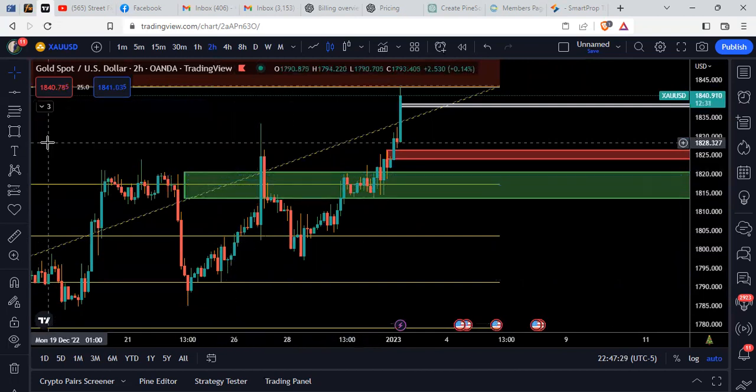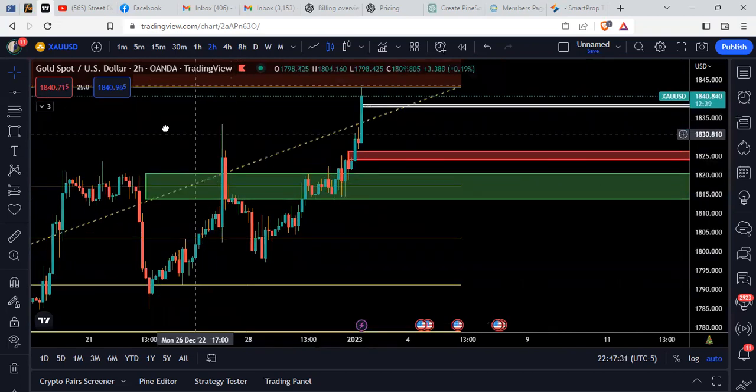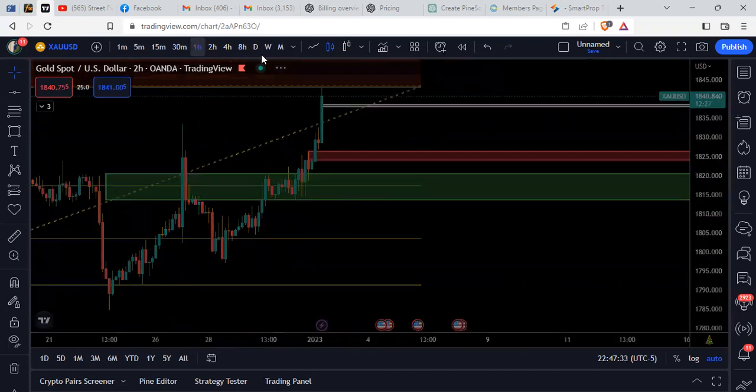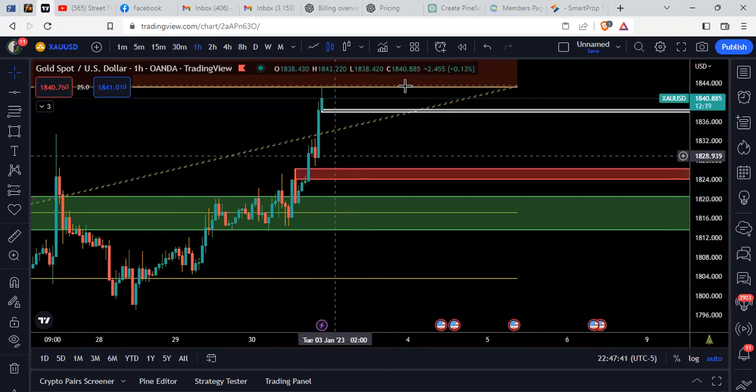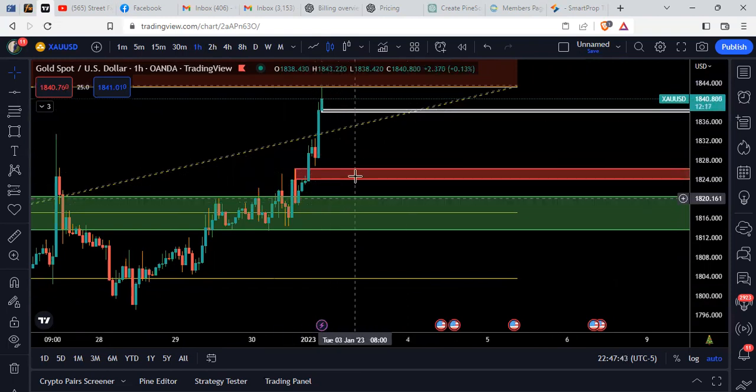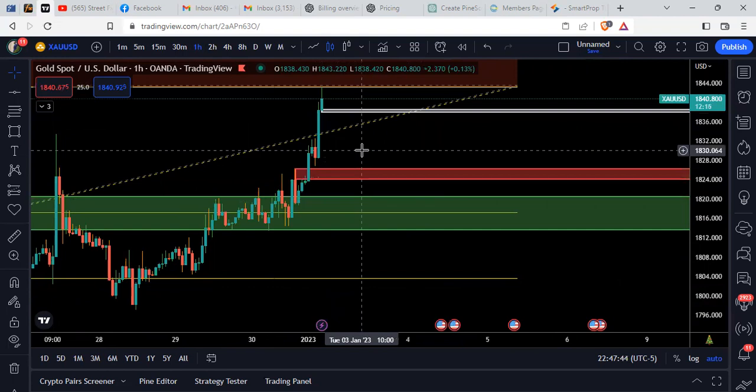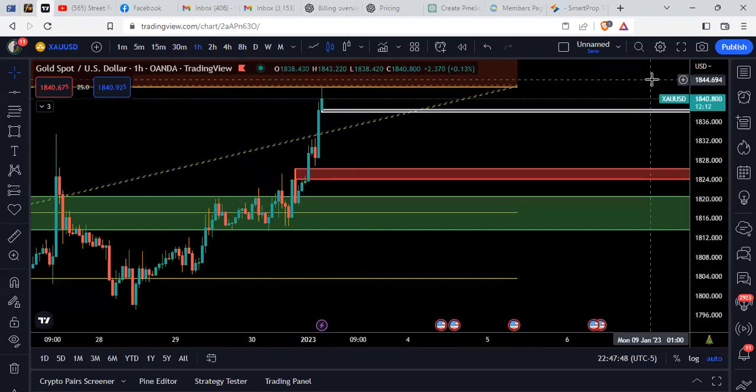Just keep our screen as clean as possible. And boom, we wait. So now I'm waiting to see if price is going to break through here and reject. We might get a rejection right here, or right there. I'm gonna patiently wait on the rejection. And if it don't reject, it's gonna have to pull back. I'm gonna wait on the pullback for the buy. I know it's a buy, but I'm gonna patiently wait for a pullback.